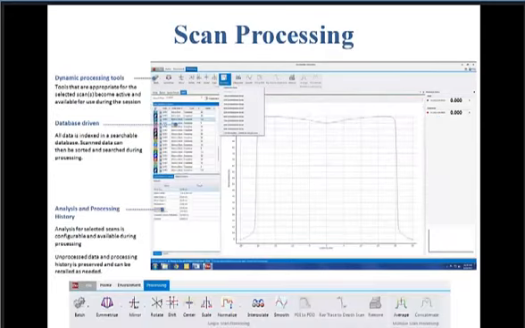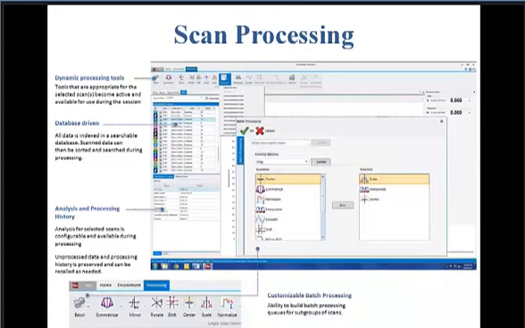And so the scan processing, they've got a full suite of scan processing tools. It's dynamic, so it goes according to whatever scan you have pulled up. The ones that are grayed out, you can see here I have a profile pulled up here, so I can normalize that profile. I can smooth and interpolate scale center, but it doesn't make sense to do a PDI to PDD conversion for a profile, so therefore it's grayed out. There's mirroring functionality, symmetry functionality, and then there's batch functioning. So the batch functioning allows you to set up that you always center your profiles, normalize them, interpolate them down to a millimeter. You can set that queue up, name it whatever you want. You can call it Eclipse Profile Processing. And then you can highlight all of your crossline profiles, apply that batch, and it will go through and batch process all of those profiles for you. It's a nice, quick, and easy way to batch process things as you're preparing them for your treatment planning system during commissioning.